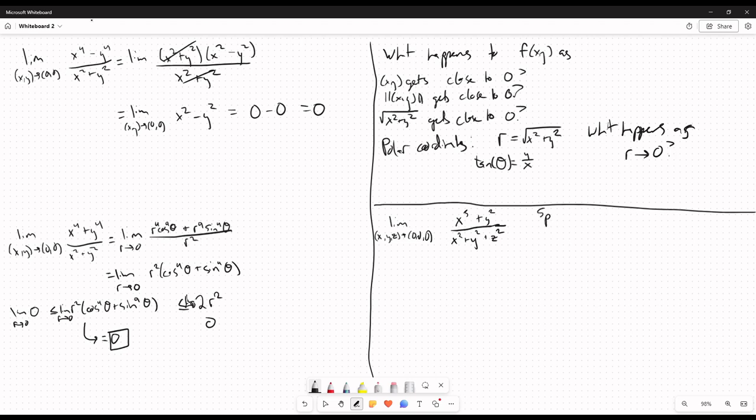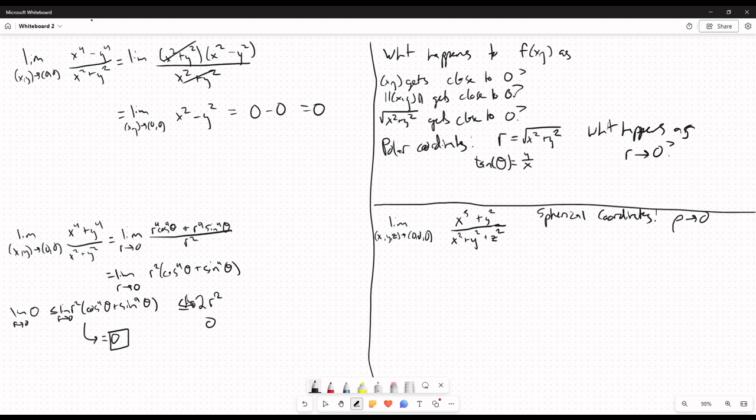So I should mention at this point, all of this is working out nicely because we're interested in the distance from the origin. Polar coordinates have r, which represents the distance from the origin, and spherical coordinates have rho, which represents the distance from the origin. So if we're approaching a different value, then we'd have to be a little bit more sneaky in how we used these approaches. And it would probably be a whole deal. So we're probably not going to do that.